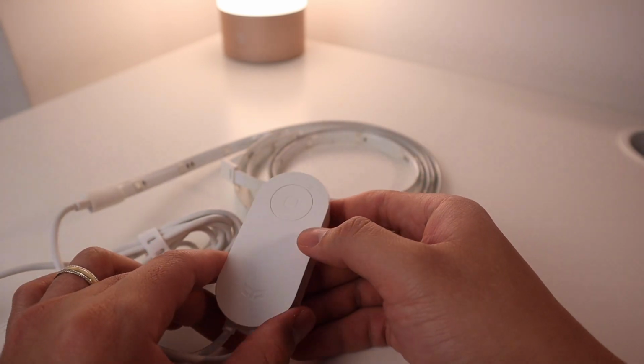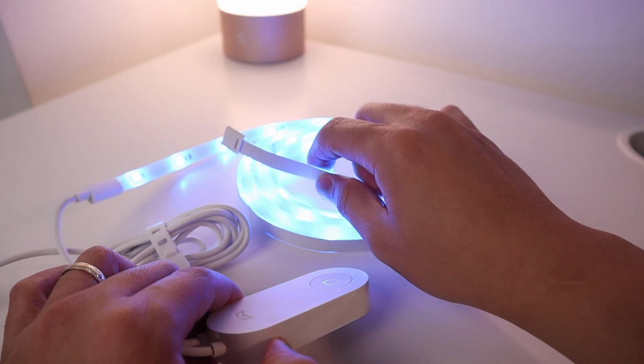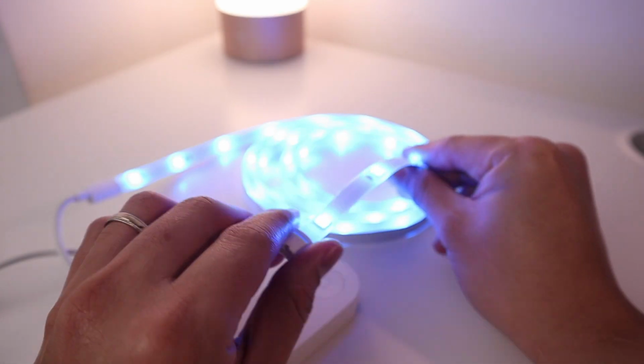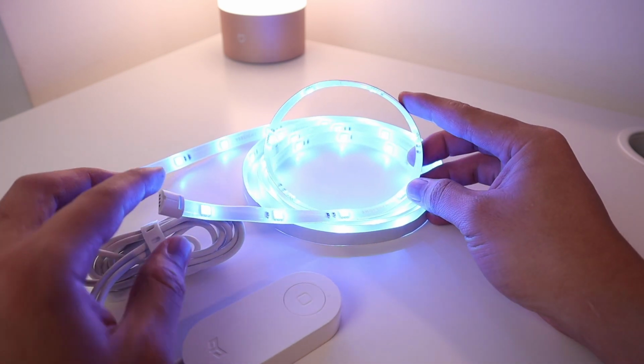So we check the switch, so we just have to press to turn this on, and as you can see, it's well lighted. It's quite even. The lighting is quite bright, actually. I'm not sure what brightness settings we have here now.